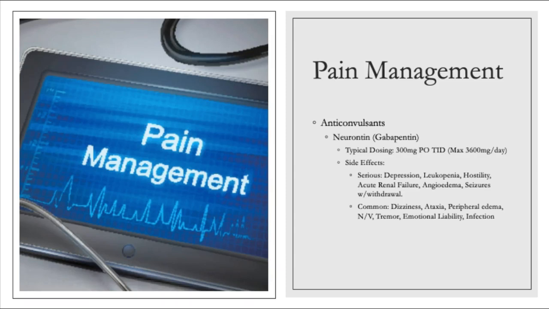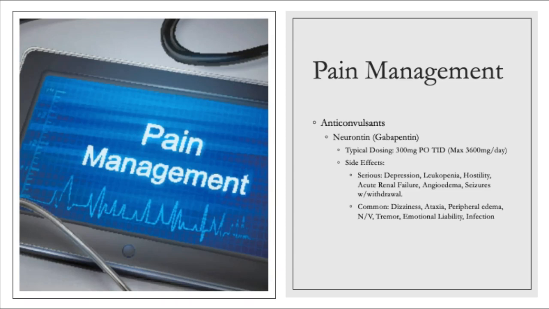Some serious side effects are depression. They can also get hostile. Acute renal failure is probably one of the biggest ones. So a person that has a lower creatinine clearance, I would not suggest using this medication. I would try to use more of a Cymbalta or something like that to help with their neuropathic pain. People can also have angioedema with this one. They're just very sensitive to it. So keep that in mind too. If that's going to happen, it's going to happen with the first to 3 doses. You're going to see that.